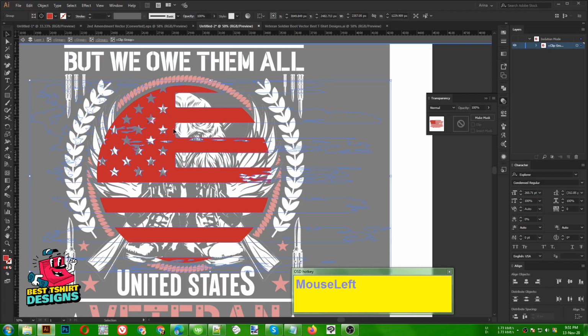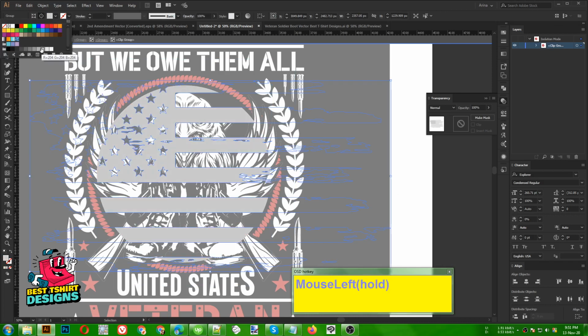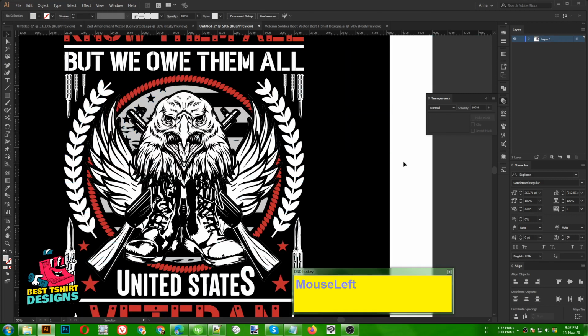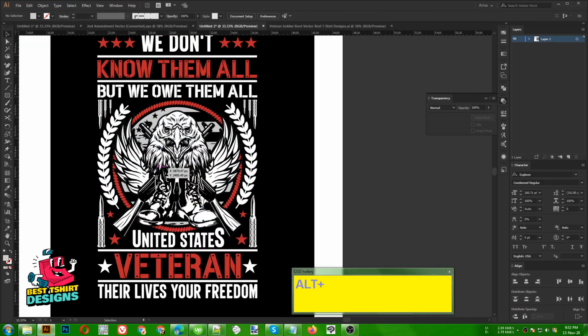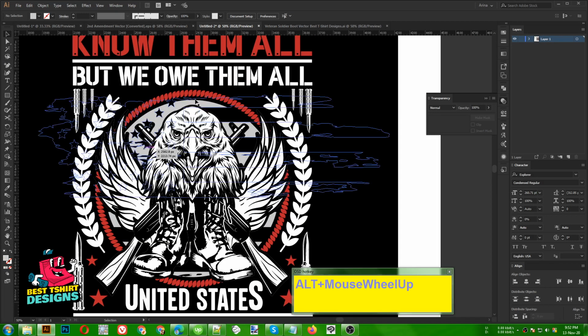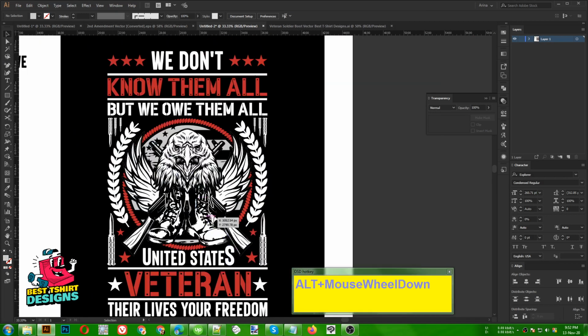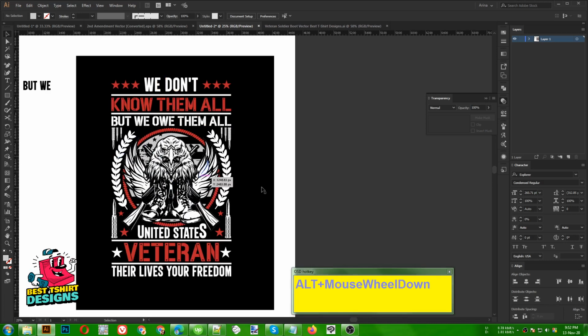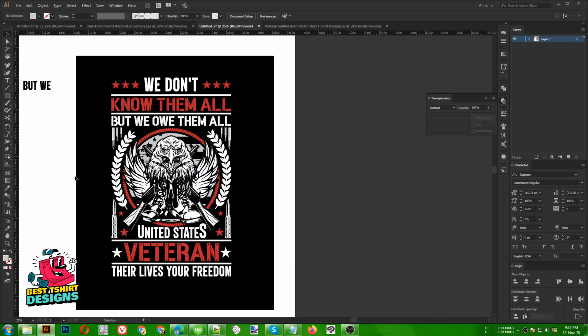Now selecting this flag color red, I am going to make it something like a darker, lighter gray kind of color. Then if I click here, it is going to give me this look. The flag is still in the background and visible of course, and these graphics are also visible. So that's the way of making it colorful, guys.